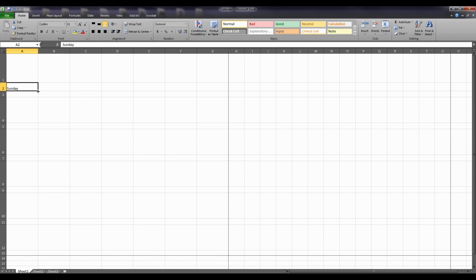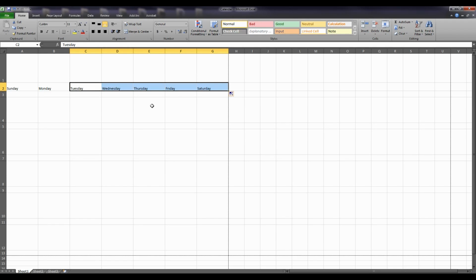I need to use the drag handle now to fill the series. So I'm going to fill these rows. I could go in here and type Monday and then go to Tuesday, but I'd rather use the fill series. The way Excel works is if you drag at the bottom right, it predicts what you'd like to do. Oh, look at that. It automatically put in Wednesday, Thursday, Friday, Saturday. That's called using the fill series tool. So we've got Sunday through Saturday.